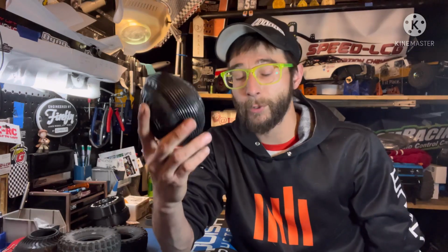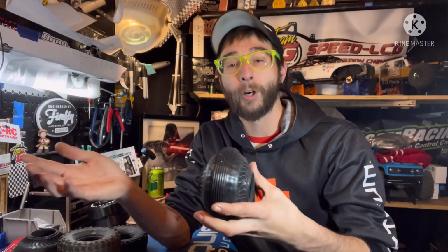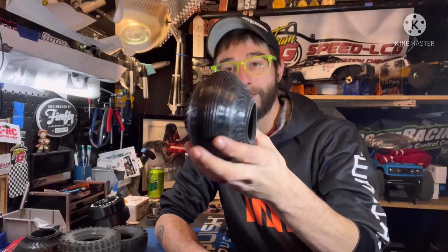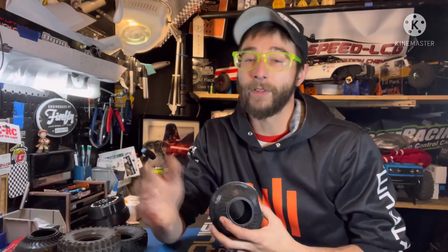Speaking of foams, it is a Voodoo tire, so obviously Halo foams are the foam of choice there. And on the Ontitled website, like I've mentioned several times, they have a breakdown of foams for your vehicle weight. Since this is a red and it's specifically for that 6-pound lighter option, that's the foams you're going to want to look at, which I believe will probably be the white dot, yellow dot, air down, and ultra air down.